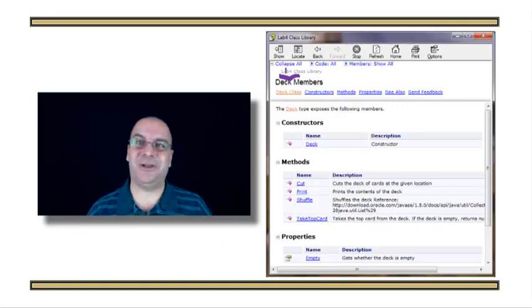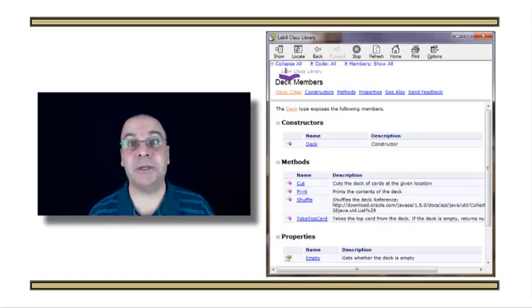I generated this documentation using the documentation comments, those triple slash comments we put above classes and methods and properties. So it was easy to generate, and it makes it so that consumers of the class can actually use the class, which is good. Programmers need to know how to use the tools we provide to them.